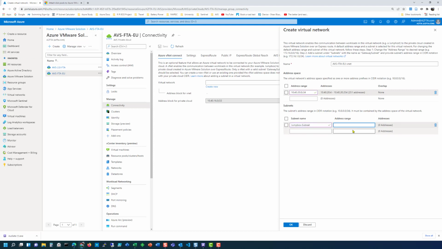In this address range, I'm going to make it quite small because I just need effectively one IP. So we'll just make it a very small network. Let's go with 10.40.20.0/27. So that's actually plenty of addresses. We can even make that a 28 in this case. All right, click OK.